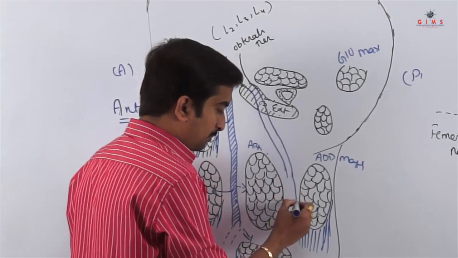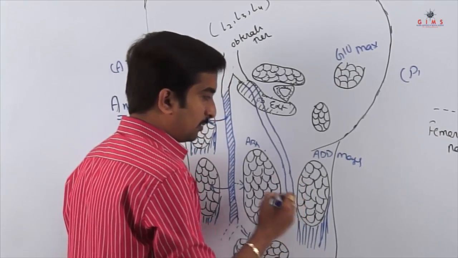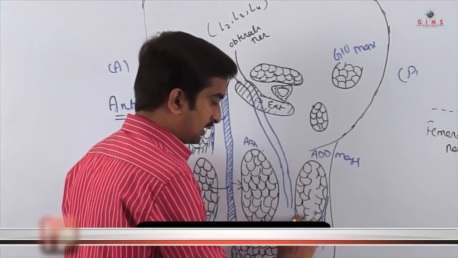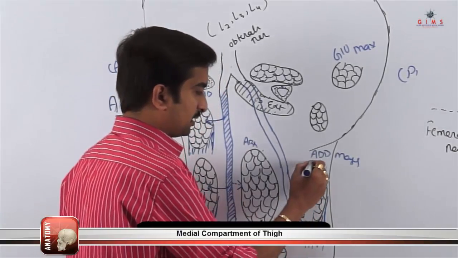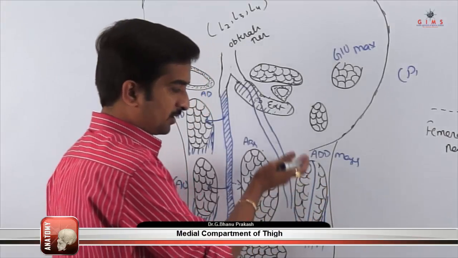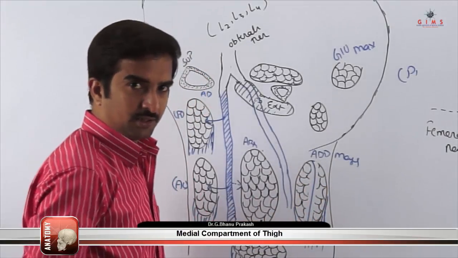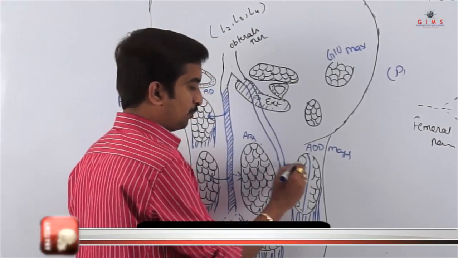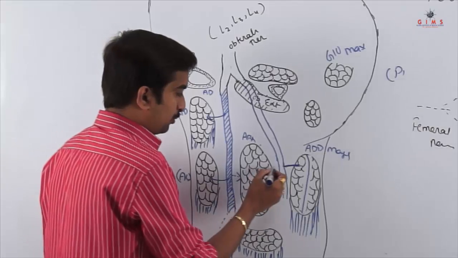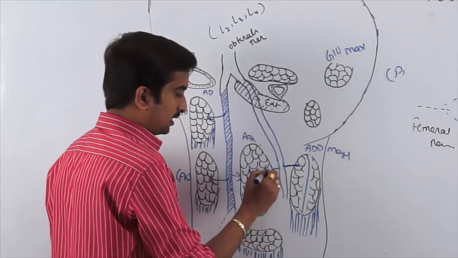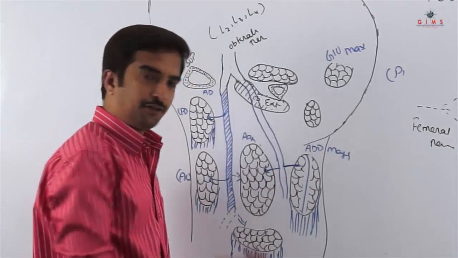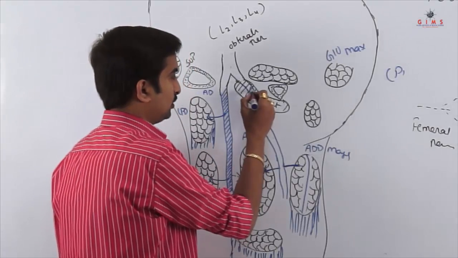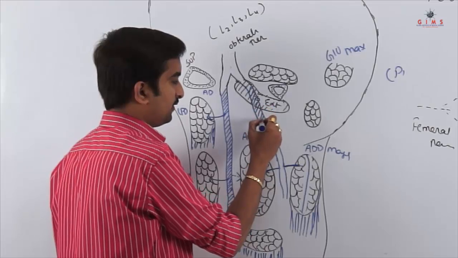So while passing through this, remember we already studied the anterior fibers of the adductor magnus as well as the posterior fibers, the uppermost fibers and lowermost fibers. So the uppermost fibers of the adductor magnus are innervated by the posterior division, and the posterior division may also give innervation to the adductor brevis if it is not innervated by the anterior division. So this is the posterior division here.